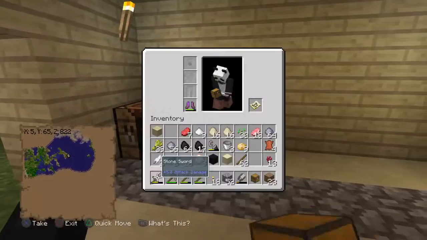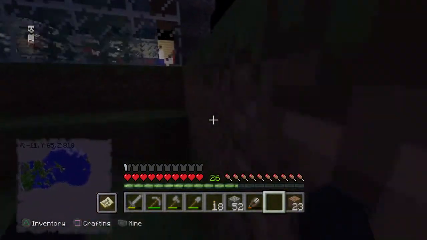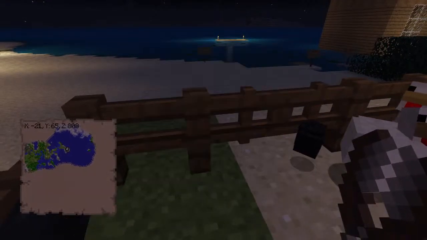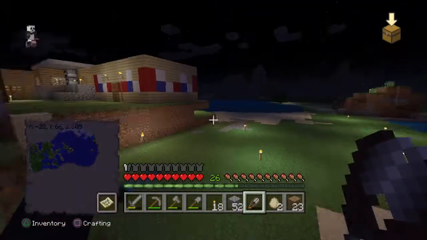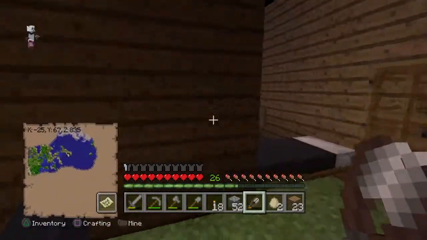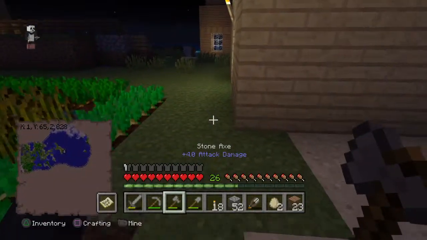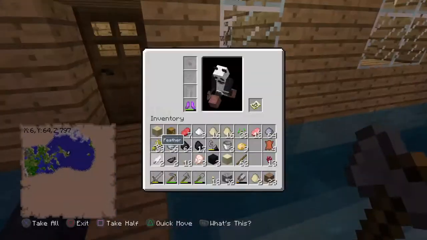Give him a chest. Okay, I can make it. I was gonna say, why did I get one? I'm a panda. I should have a black bed. Now he can have a black bed. Everyone, guess what? I need more wood.